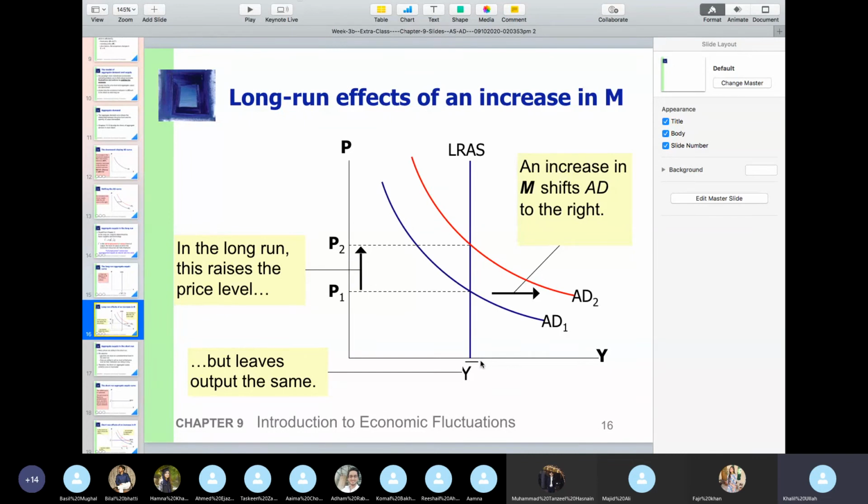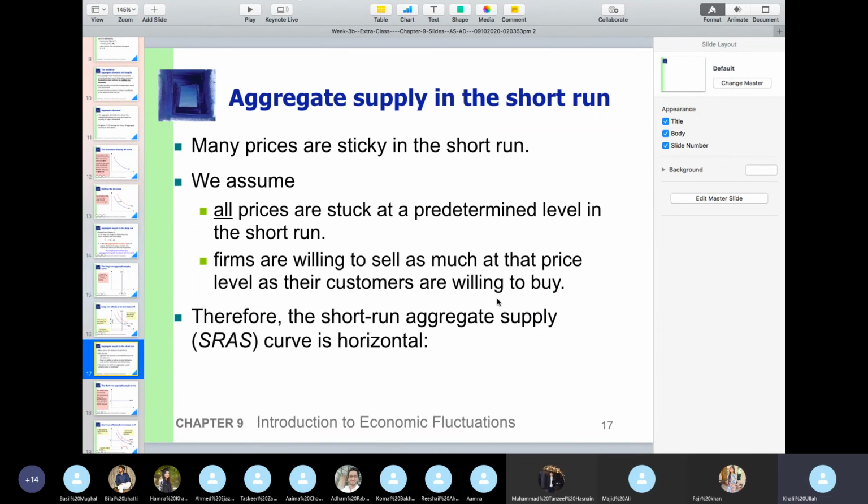This graph talks about what happens in an economy when money gets printed. Whenever money gets printed, or if money supply is increased by the central bank, aggregate demand increases from AD1 to AD2. Whenever aggregate demand increases, in the long run the price level increases from P1 to P2. This depicts the idea that we've already talked about, that printing money or increasing money in people's pockets causes inflation in the long run, because goods are limited, and when there are too few goods being chased by too much money, the price of these goods goes up.